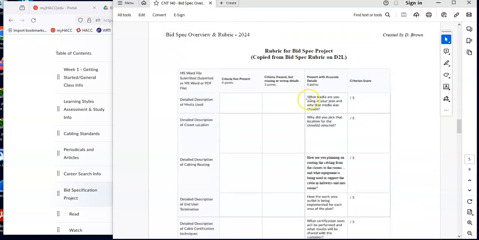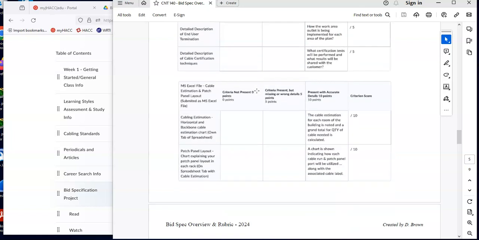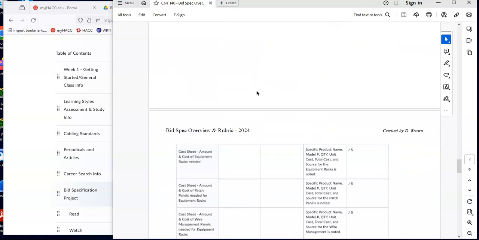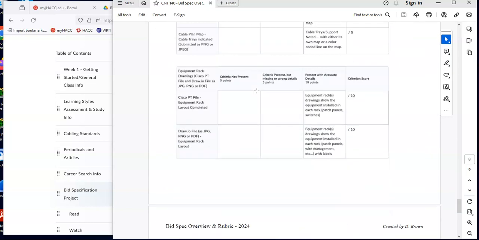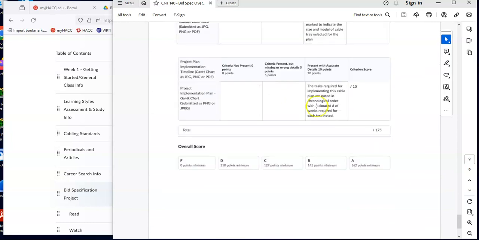And here is the rubric of the things that we'll need to complete and the breakdown of points. So this you eventually can use as a checklist to make sure that you have all the pieces. I copied this from D2L, so I had to kind of span across multiple pages to get here. So there's all those pieces there. And that is what's in the overview. Okay, let's scroll back to the beginning.